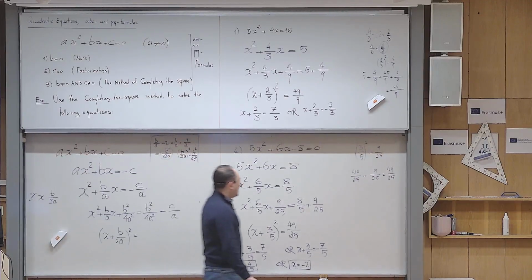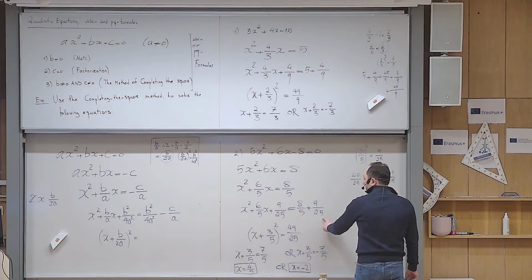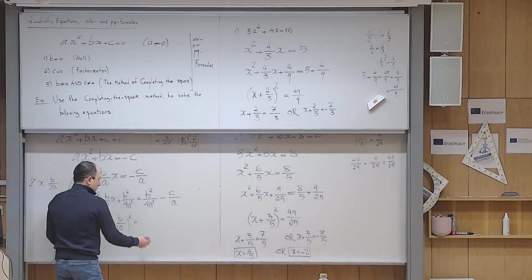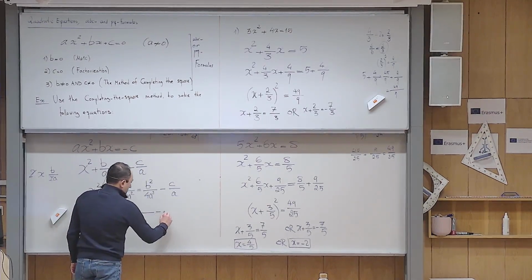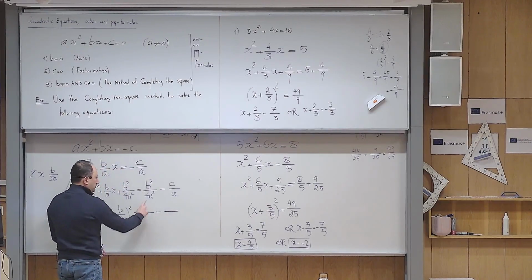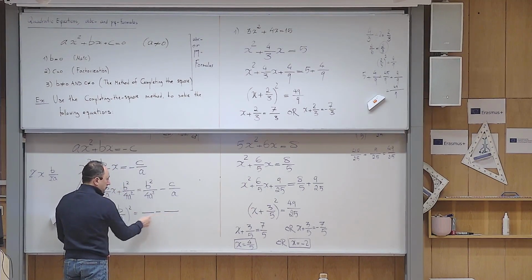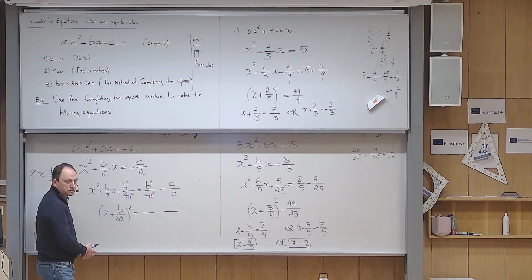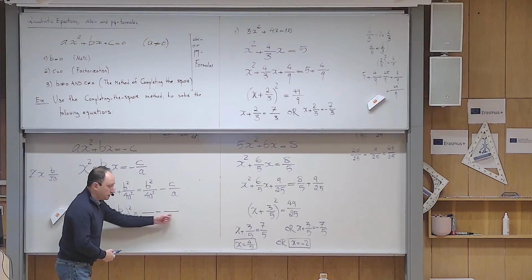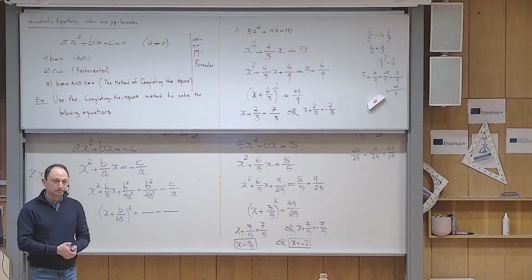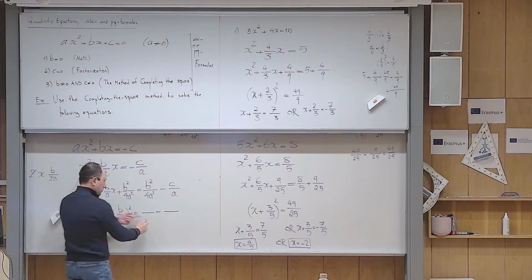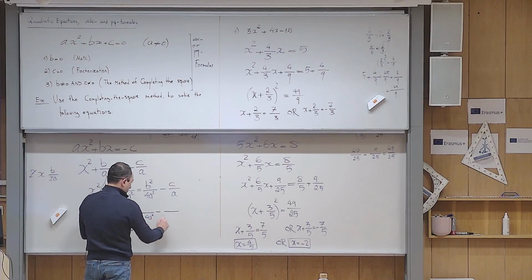But for the right-hand side, I have to be a little bit more creative. I mean, I have to make the denominators the same. But because these are not numbers, I have to do it algebraically. So I want to write 2 fractions. I want your help. Okay? I want to write 2 same denominators here. Do you have any idea what I want to write? I just talk about the denominators. I want to take the denominators the same. 4a squared. Here and there? Yes, that's correct.